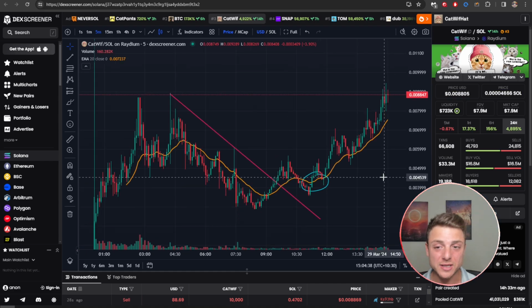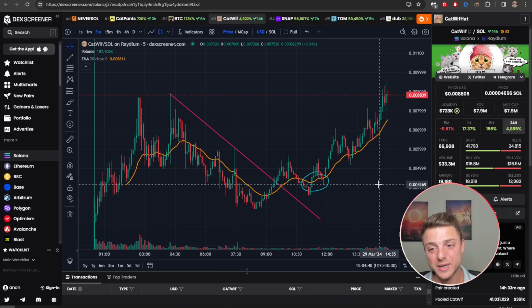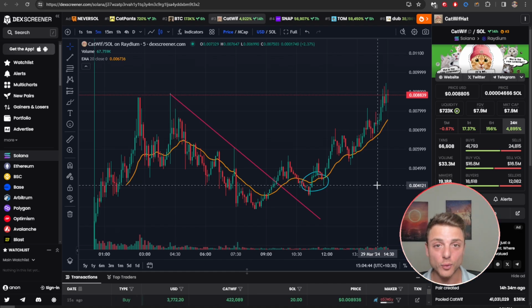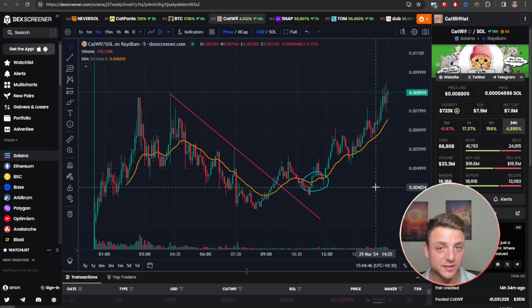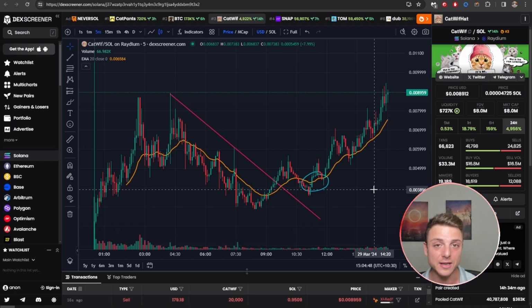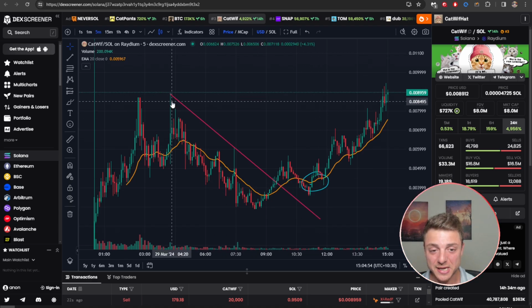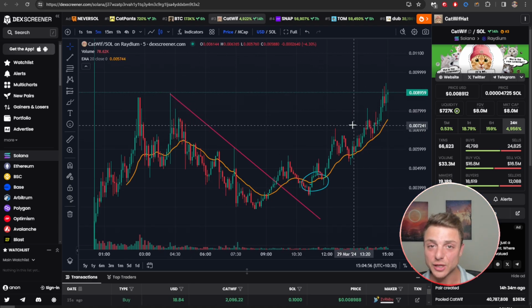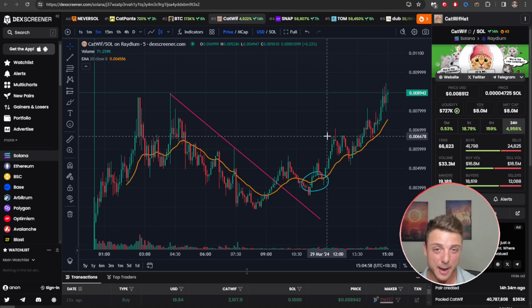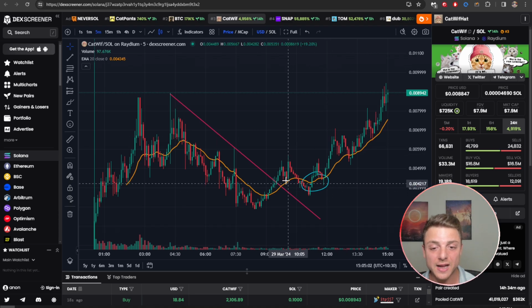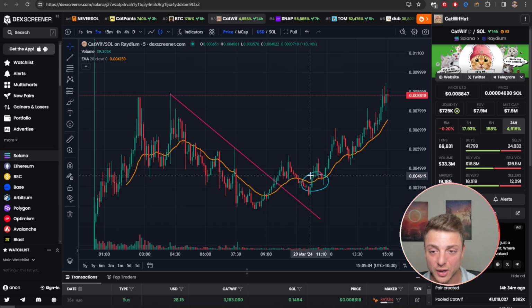Entering for 2 to 3 sol, you basically take another 2 to 3 sol out. You move on to the next trade. You can easily make $300, $400, $500, even $1,000 on these particular trading vehicles, these meme coins. It's very easy. You understand some technical analysis. You find the particular coins that are trending. You apply these particular technical analysis skills to the chart, and then you can find some perfect trendline trading strategies.